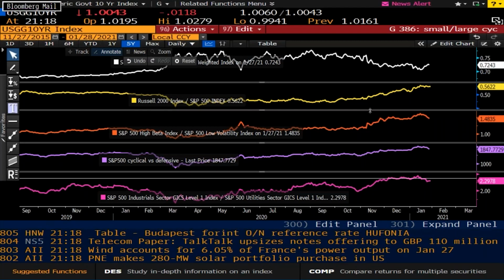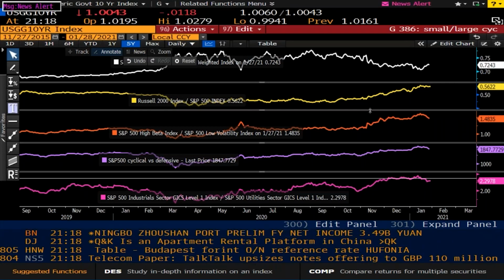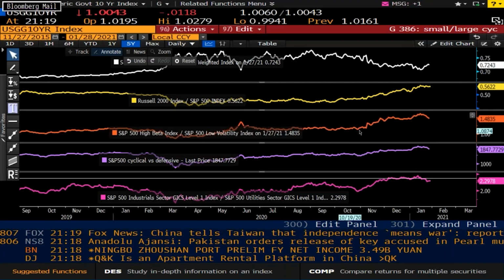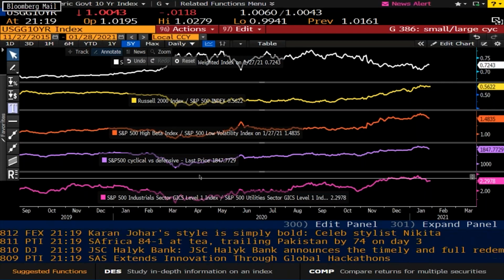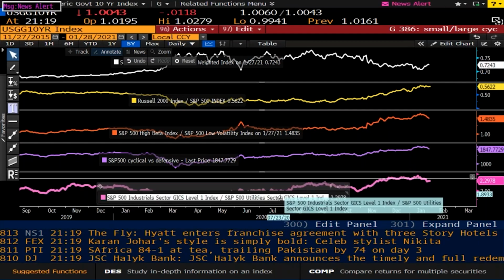How do you do that? You play that through cyclical stocks, you play that through the Aussie dollar, commodity prices. Everyone's expecting better growth in 2021. We want to be long reflation assets, we want to be short fixed income. And as you can see here, high beta stocks were significantly outperforming low volatility stocks, this orange line. Small caps significantly outperforming large caps. Cyclical stocks were significantly outperforming defensive stocks, and industrials were significantly outperforming utilities.